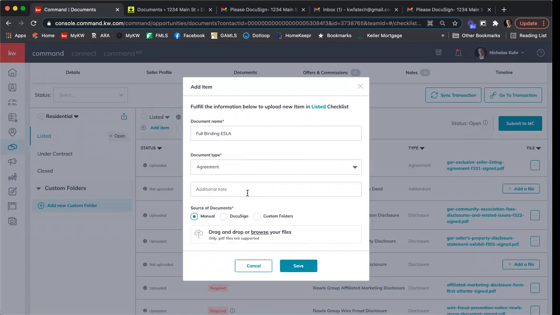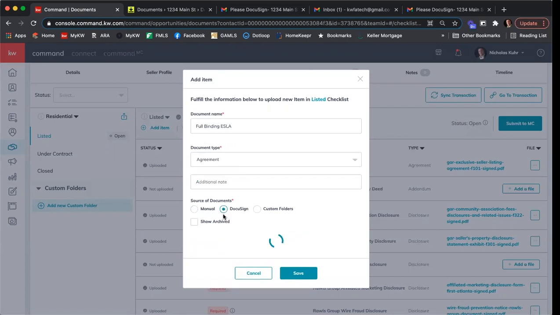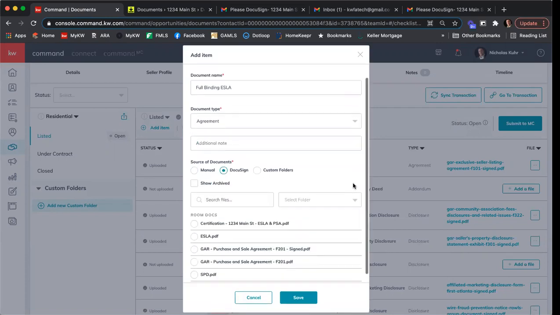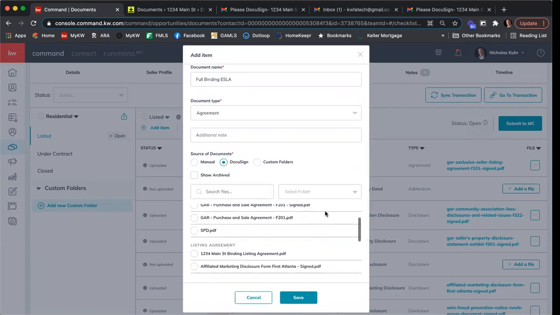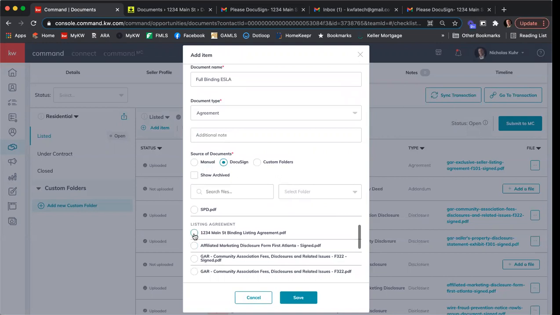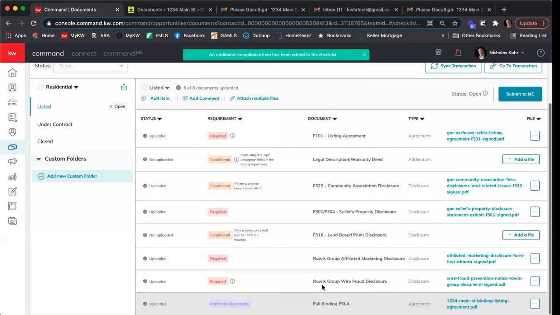Select agreement. And then source of documents, DocuSign. And then I'm going to add that total combined document that I created and click Save. And it's uploaded. That's how easy it is to upload documents into Command from DocuSign when the 2 systems are linked.